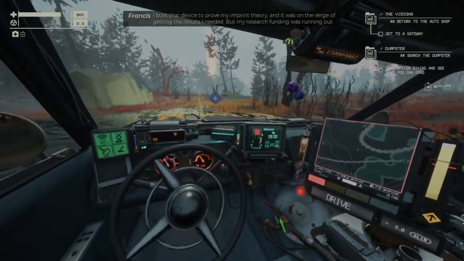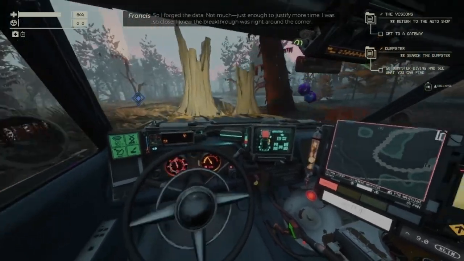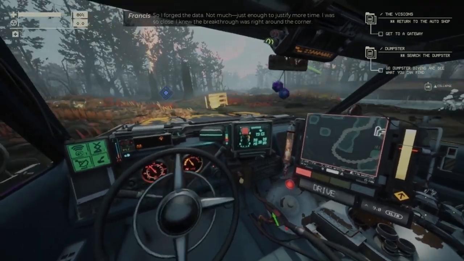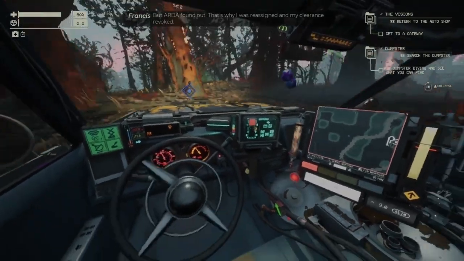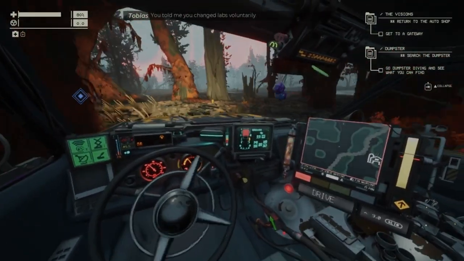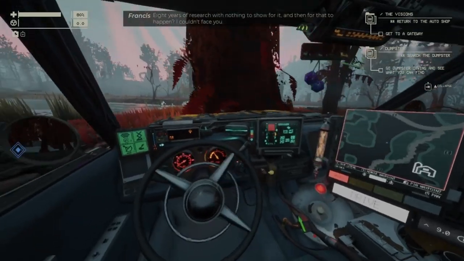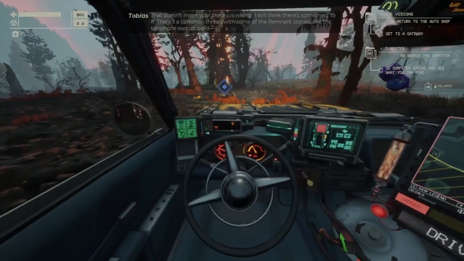Running out. So, I forged the data. Not much, just enough to justify more time. I was so close. I knew the breakthrough was right around the corner. But Ara found out. That's why I was reassigned and my clearance revoked. Wait. You told me you changed labs voluntarily. 8 years of research with nothing to show for it. And then for that to happen, I couldn't face you. That doesn't mean your theory is wrong. I still think there's something to it.